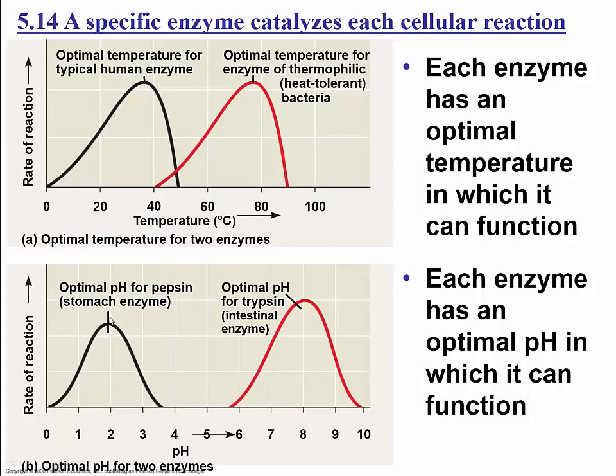Well, we know our stomach is acidic, hence stomach acids. So it makes sense that a stomach enzyme would have an acidic optimal pH. Now on the right, we have the optimal pH for trypsin, an intestinal enzyme. Its optimal is about 8. So your intestines are actually much more basic than your stomach. But if we took this trypsin enzyme and had it in the stomach, it probably wouldn't function very well. See, we don't even have any overlap there. So enzymes do have pH optimum as well. You will be exploring that a little bit in lab this week.